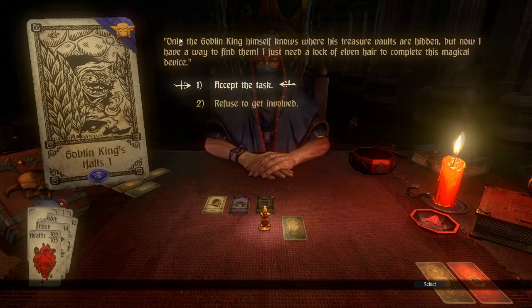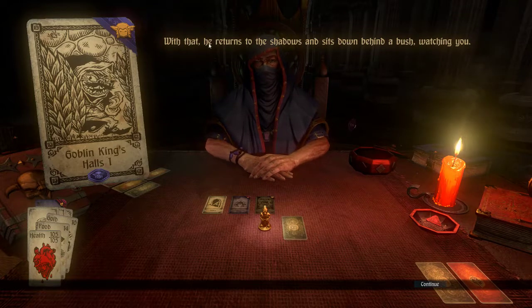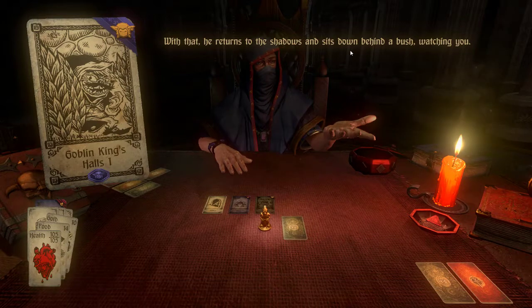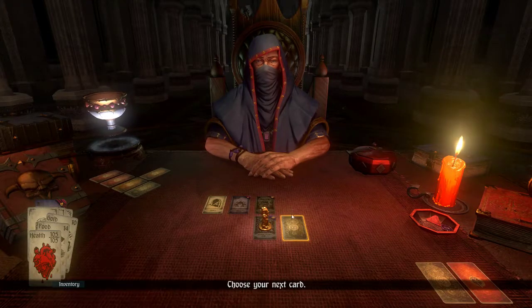Maybe we could have asked Merith for this if we'd seen her afterwards. Just get the hair by any means possible. Don't worry, I'll find you again once your quest is complete. With that, he returns to the shadows and sits down behind a bush watching you. So we get this new token, which means we can progress to the next story of this, but that will require a lock of elven hair.